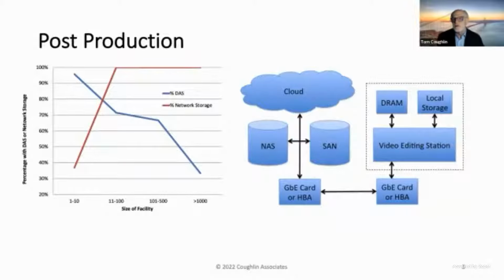Our surveys have shown that the use of network storage increases with the size of a post-production facility, and the use of direct attached storage decreases, but it never goes to zero. 63% of the 2022 participants said they used direct attached storage in 2022. 1 to 50 terabytes was the most common direct attached storage size, about 67% of the participants this year. 69% had NAS or SAN in 2022. 50% had 50 terabytes or more of network storage in 2022.